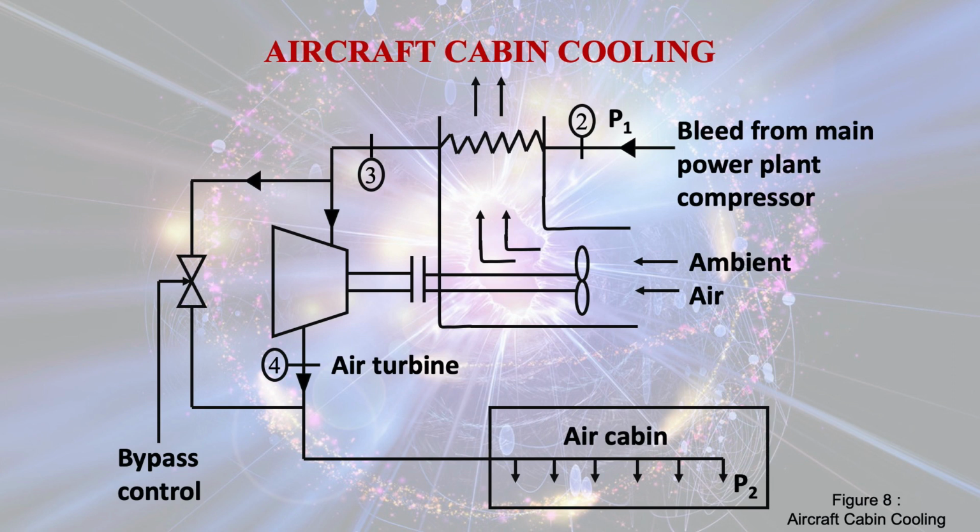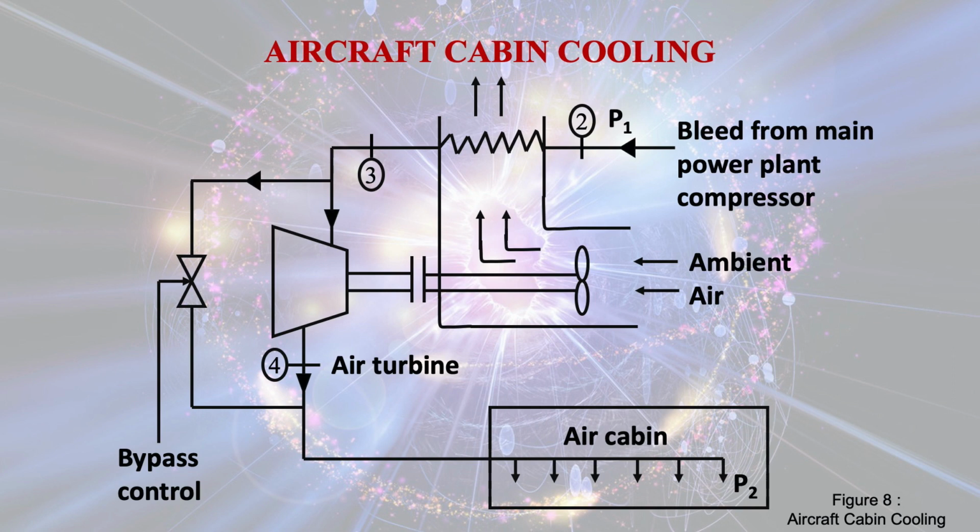You know very well that when the aircraft is moving at a very high altitude, the outside pressure is low and the outside temperature is also very low, but we have to maintain the required pressure as well as the temperature for human comfort. So for that we have to supply air which will be suitable for human comfort, and it has to be maintained at a constant pressure.